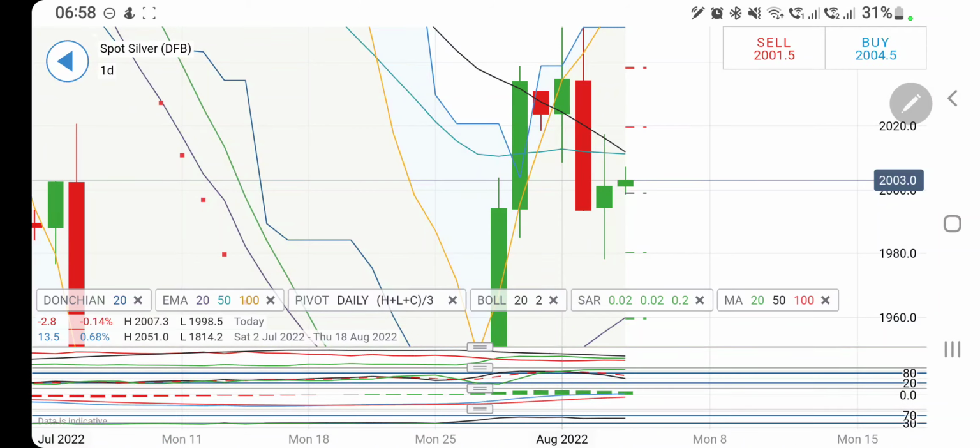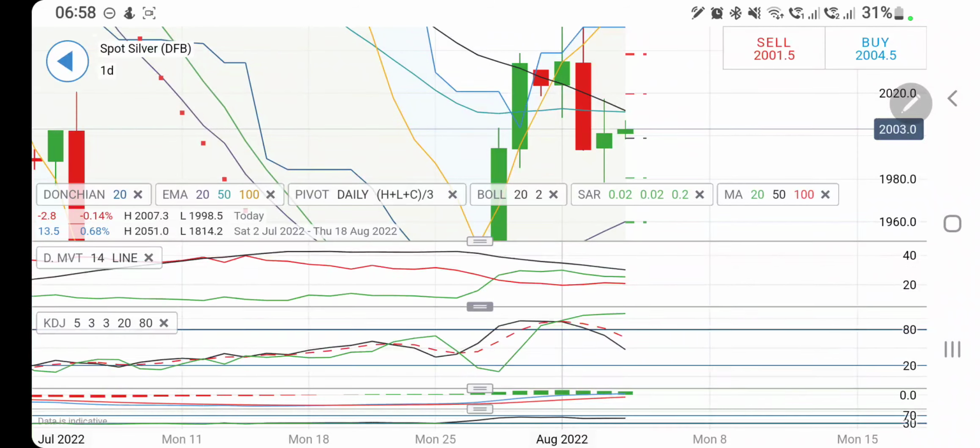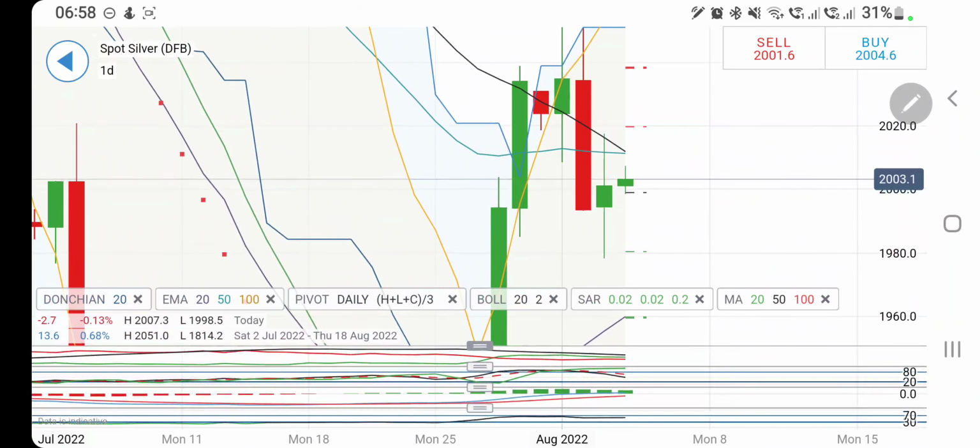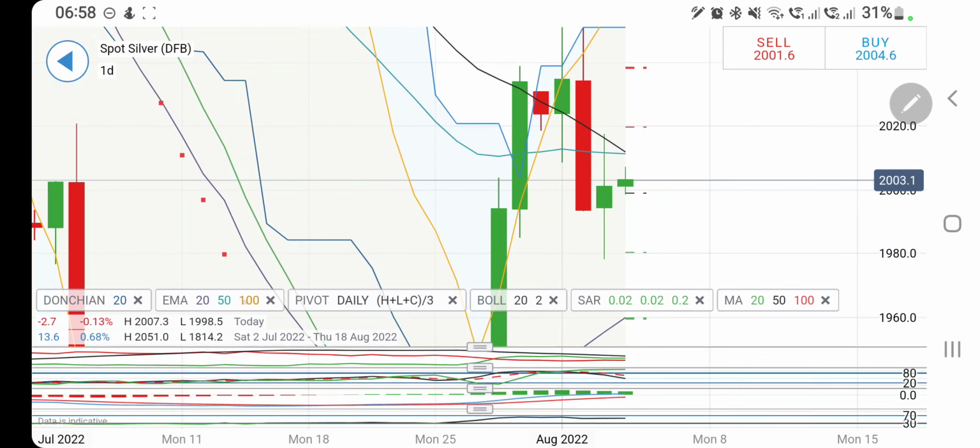So in sum, right now it is largely indecisive, but see the stochastic is comfortable, the MACD is in green trying to converge, RSI trading flat here, and hence you can expect it to achieve 2010, 2012 levels. In fact 2015 or 2020 can also be expected. So yes, you can go long at 2005. Beyond 2005, as I said, you can expect 2010, 2012, 15, 20. Till 2020 it can reverse at any point of time, and any movement beyond 2020 is a good indication that it is going to rise. On the downside, you can go short at 1995, but be watchful of 1990, very strong support, and then 1980.